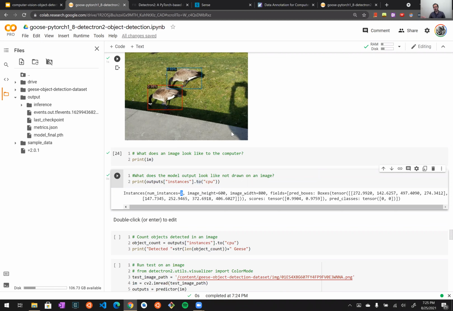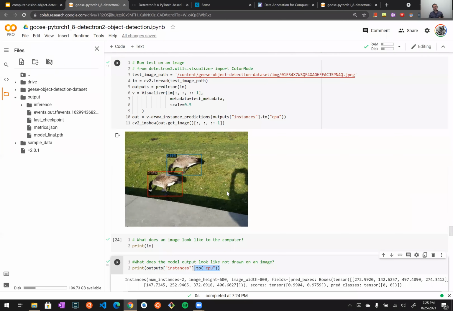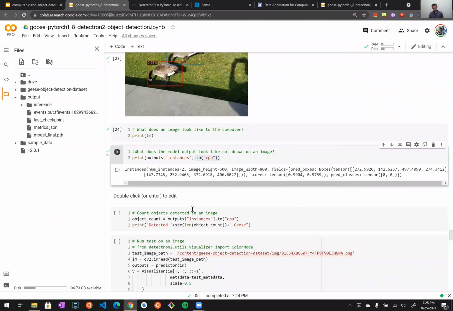So you do often want to see the visualizations, but if you're doing a next step in some other part of an algorithm, like in a layer afterwards, you really just often will want this data here. Just to mention too, you'll see this .to(device) or .to(CPU) or GPU a lot in PyTorch. And remember, Detectron2 is a wrapper around PyTorch. That's us moving those predictions we made on the GPU off and onto the CPU, so we can just write them out like normal here.